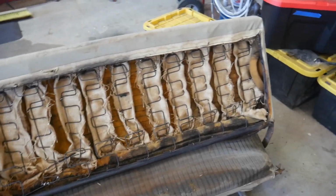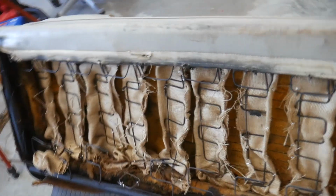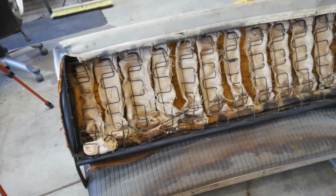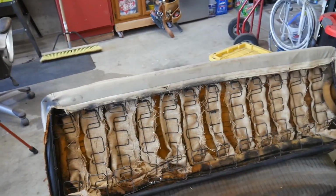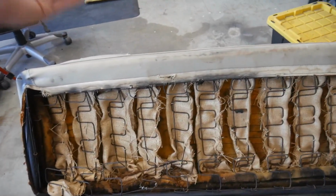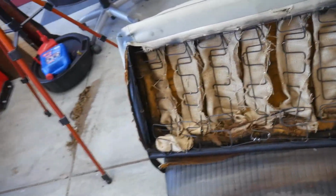So it pretty much looks like a rag doll, but that's it. That's all I'm going to do back here, at least for now. If I need to, I'll get back in behind here and do something else. I'm a little worried about these springs. Those are right at the driver's seat back. But anyway, I think they'll be alright.